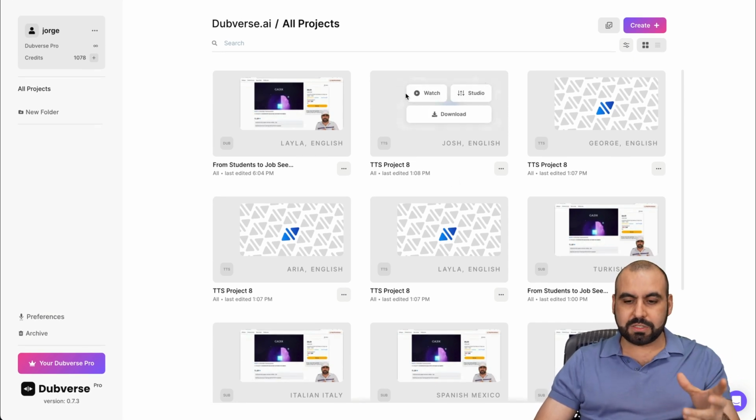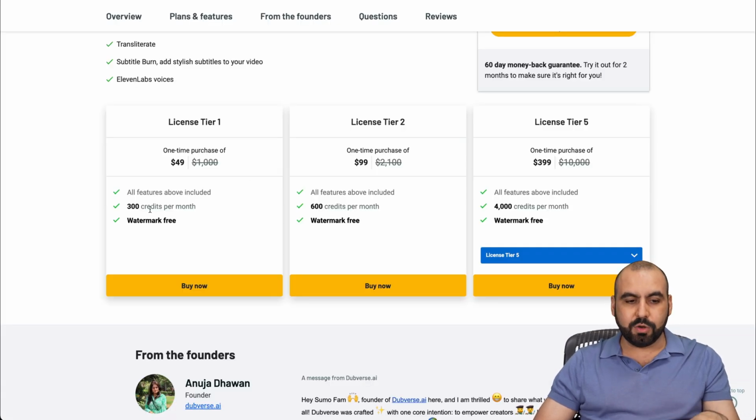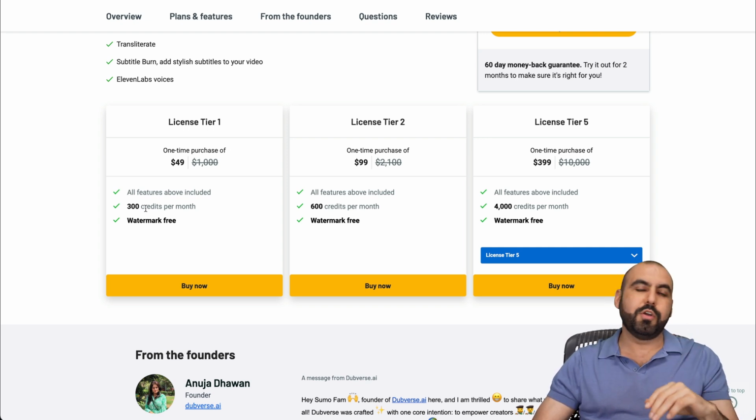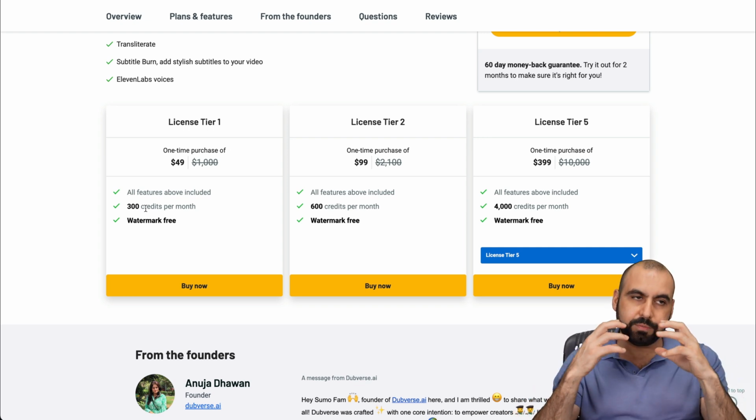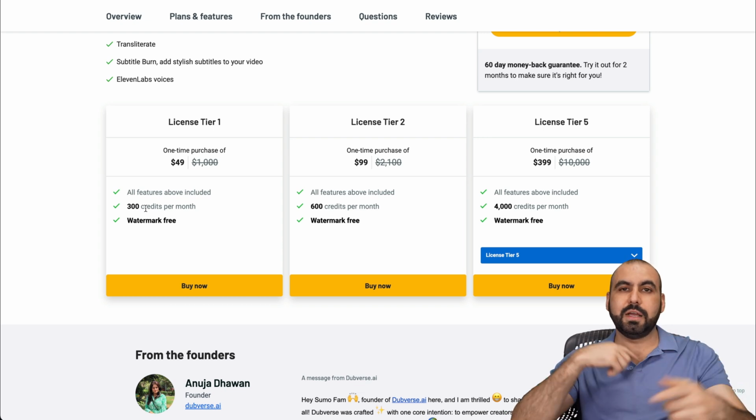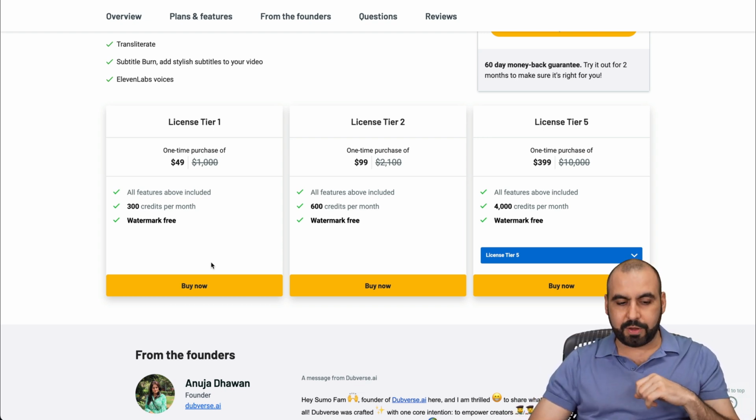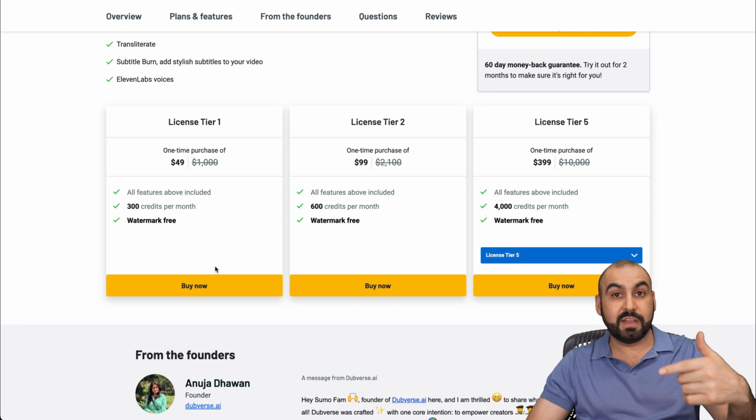So right now it has those three tools that are the main ones. And like I said, it's on a lifetime deal. So these are monthly credits. So if you buy the $49 deal, that means you're gonna get 300 credits every single month. If you use 100, well, you're gonna lose the 200 and you're gonna get 300 again. So it's just gonna replace these. So do consider that, okay? They're not gonna go on top of what you didn't use.